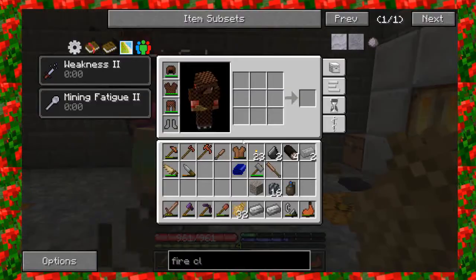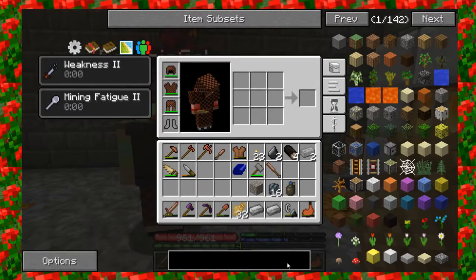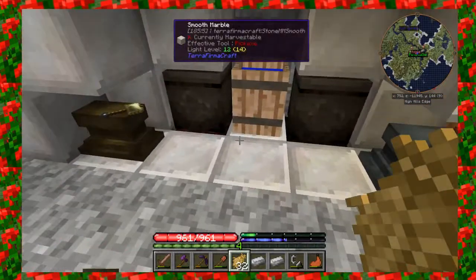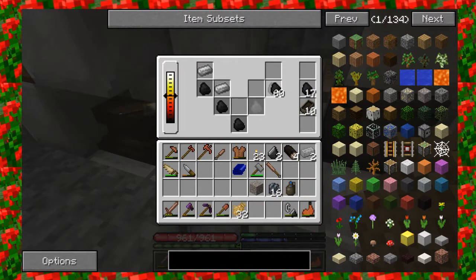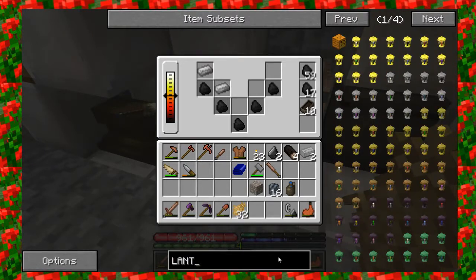What were we making? I don't know. We need to make an iron sheet. All right, so let's heat these up. An iron sheet so we can make... We're making the lantern doohickey. Oh, gosh, yeah. This was a long episode for lanterns. Are we done yet?